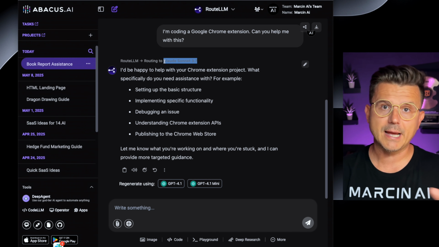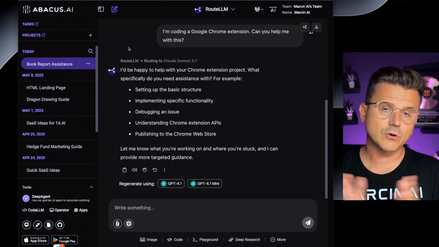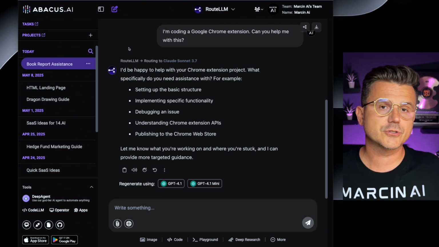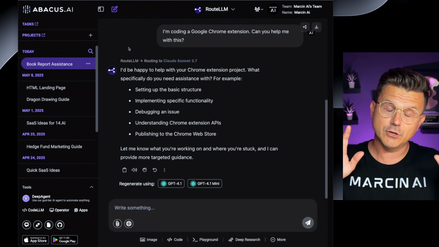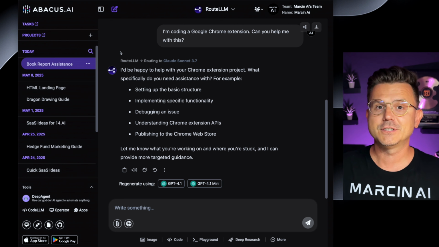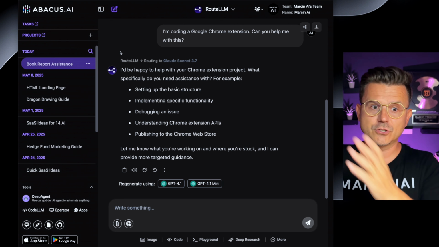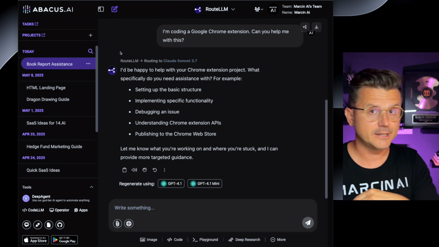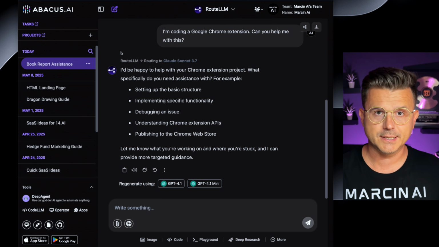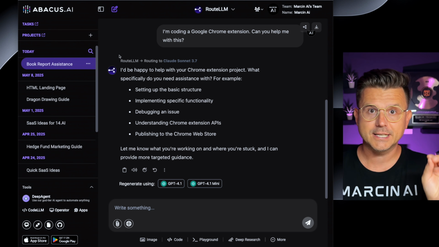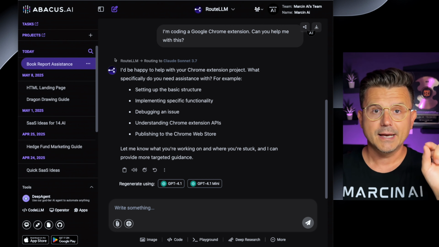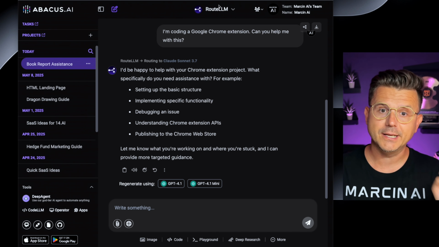So one great thing about Abacus is you get access to all these different large language models for one price. So you're probably spending hundreds of dollars. Like me, I don't even want to think about how much I'm spending per month now, but I probably have 10 or 50 subscriptions. 20 here, 20 here, 20 here, 50 here, 10 here, it all adds up. So I'm probably at multiple hundred. I'm doing obviously tons of testing and I'm using a lot of these, but ever since I got Abacus AI, I've been able to delete a lot of those services and have this one routing LLM.